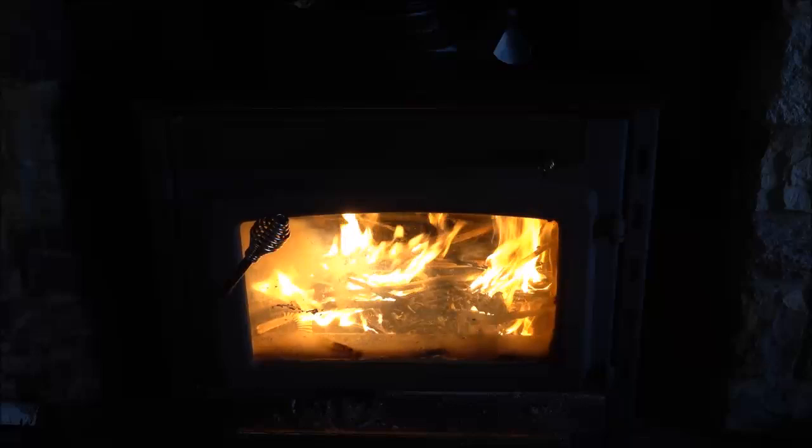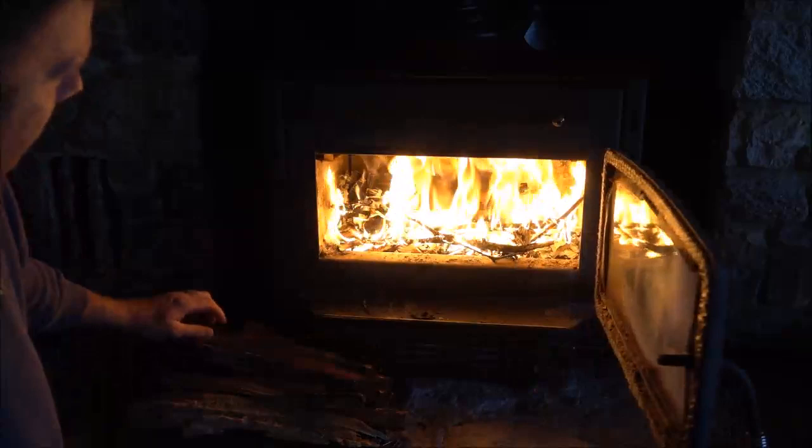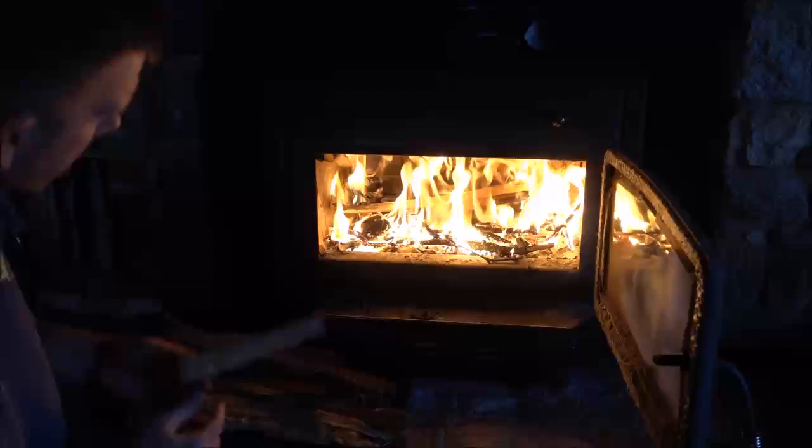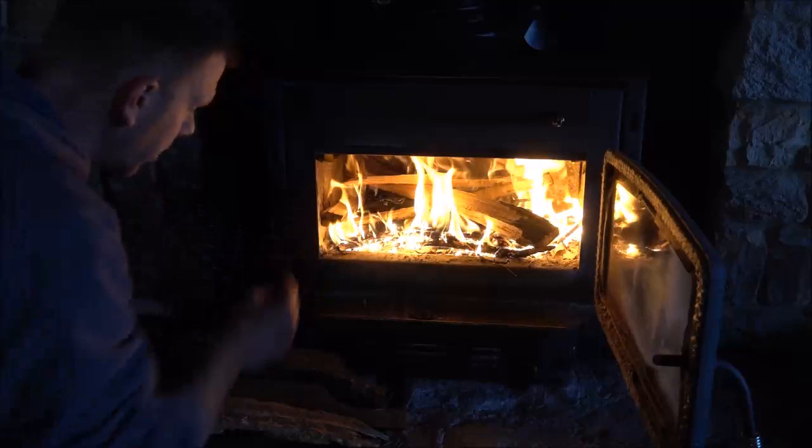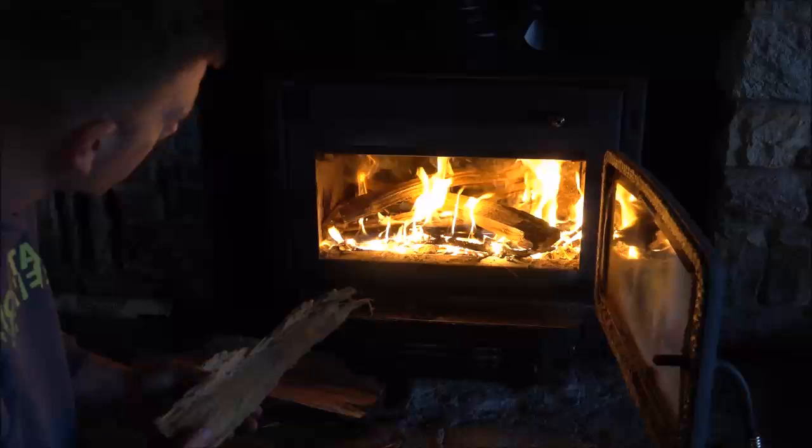It's clearly rocking right now. We're just trying to burn down these small sticks, and while it's rocking, we're going to put our medium weight logs on top. These are still very small. They're going to burn very fast and very hot, but they're going to improve our coals dramatically, so that once we put on some thicker logs, there'll be a nice bed of coals to really ignite those and burn super hot. Remember, with your wood stove to be the most efficient, it's got to burn hot and it's got to burn clean. So it's really important you strive for that.